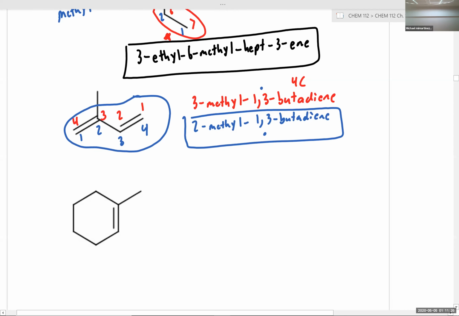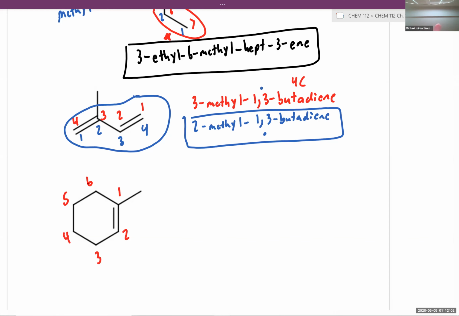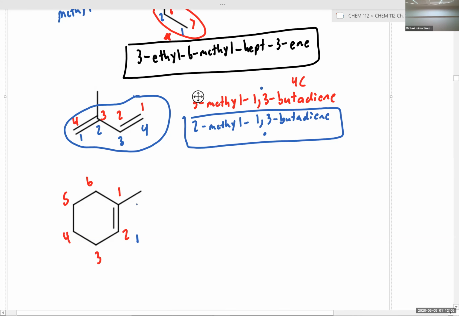Okay. Let's do one more together. And this is where Marvin's sketch is really helpful, since it will actually give you the name of any structure you put in, and it makes your life so much easier if you're practicing nomenclature. So let's look at the following example. So this is a cyclic species, okay? So we have a few potential numbering options. So our longest chain obviously is going to be our cyclohexene ring. So we have 1, 2, 3, 4, 5, 6. Alternatively, we can start counting at the other end of our alkene. 1, 2, 3, 4, 5, 6.